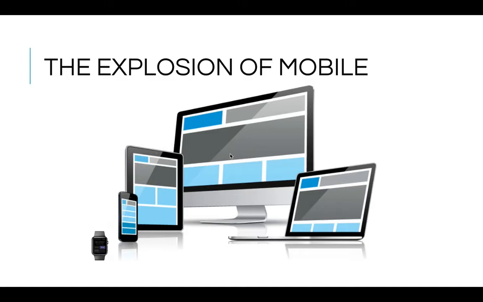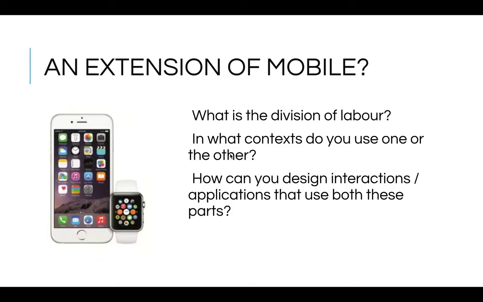But these all run into different problems, right? So what's the division of labour with these things? Are they just an extension of a mobile phone? So the very first ones, yes, definitely, they were an extension of a mobile phone. Now it's changing. So I can get a watch that has its own 4G data access now. So I can use my phone as a standalone device. I can use my watch as a standalone device. Now I don't need a phone to use my watch, whereas previously it was reliant on the fact that I had a smartphone of the particular type with a particular OS so that it could transfer information back and forward.